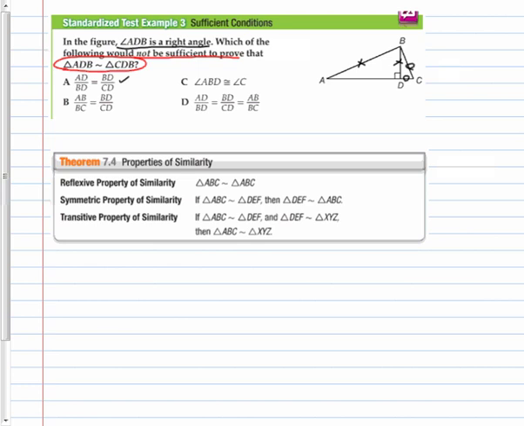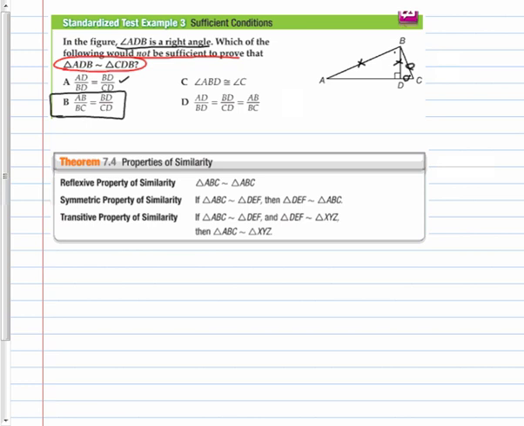I have to have the three sides. Do I have the three sides? No. This one would not prove that they were similar. If I rotate this down, I do have two corresponding sides, but they didn't tell me anything about those angles right over there. So that would not be enough.